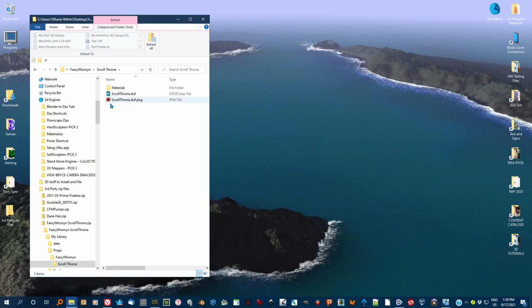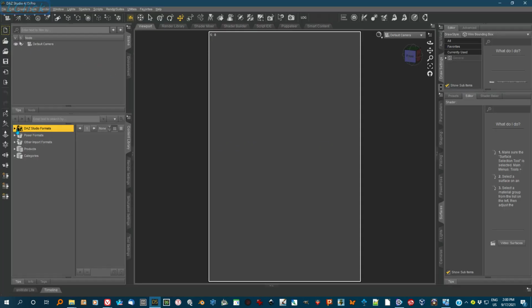This right here, this DUF and this PNG, the PNG is the little icon picture that when you open up in your Daz, you'll see. The DUF is the information, and materials just has some further things. So to show you where it's been installed, since we can follow this same thing down, we'll come here to my Daz. Because this was already open, I'm going to right click on it and then hit refresh. And that uploads or opens any new files that I've just put in.